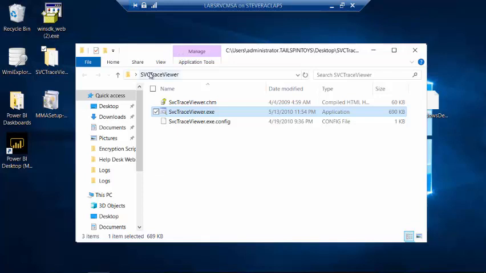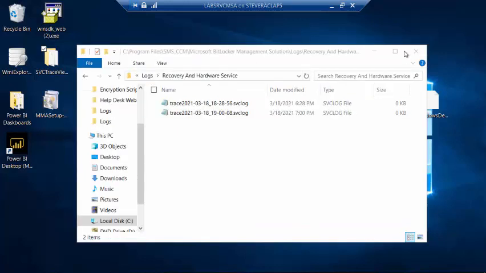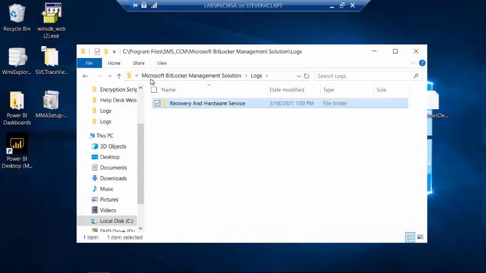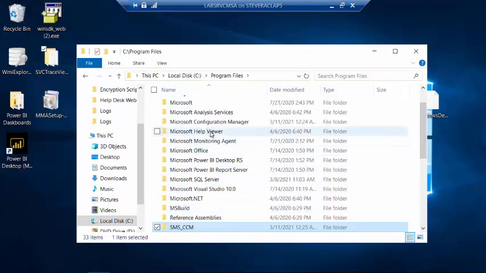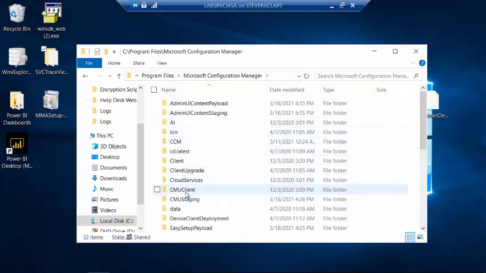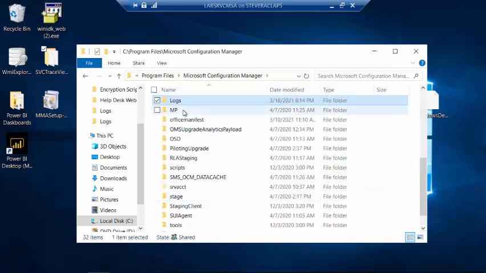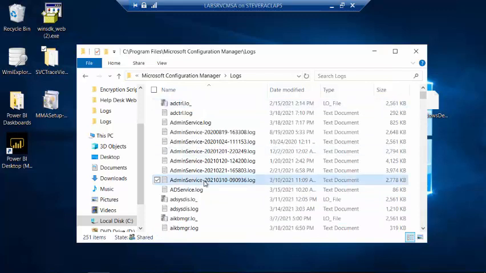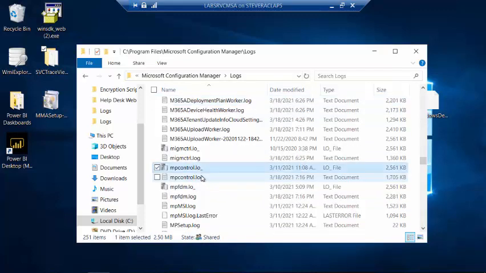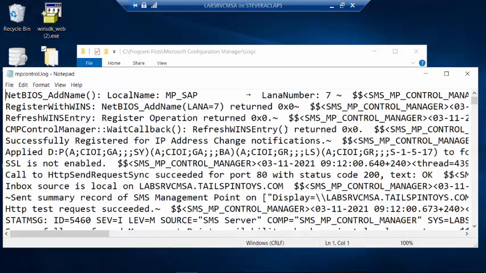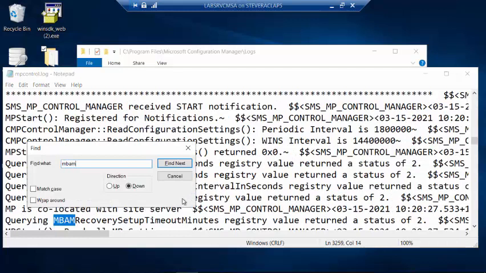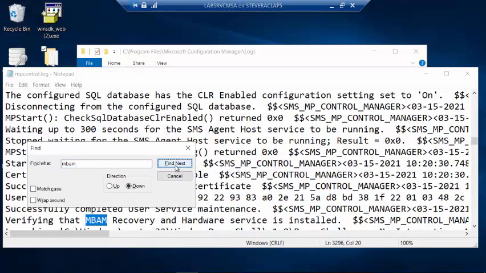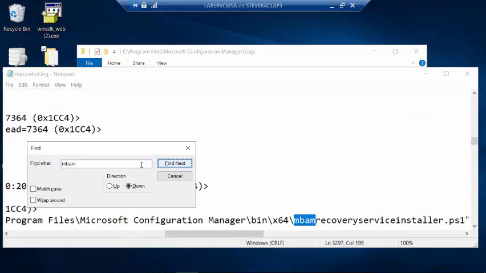We've already stopped at the MP control log, but I want to go back there for a minute because there's some interesting information there again. So back to the main config manager installation folder here. If I go into logs, then we have MP control. Oh, I've already shown you this, but still I'll show it to you again. So if we look at MP control, you're going to see that it does the deployment of the MBAM piece, right? So there it's checking for it here. It's verifying it there. It's deploying it, right?